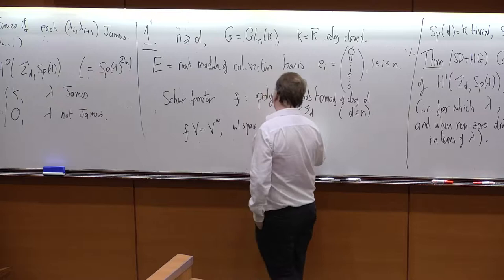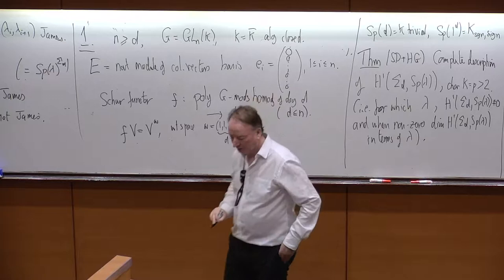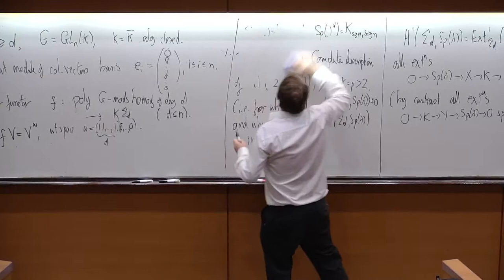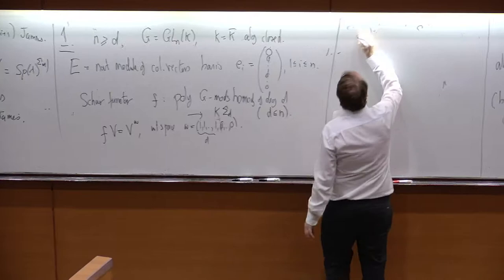I have that assumption up there. And at the level of spaces, you can think of it as just taking a certain weight space, the (1,1,1,...,1) weight space with some extra zeros, I suppose. Or, as Ming Fang mentioned yesterday, it's also the space of homomorphisms from the tensor power.